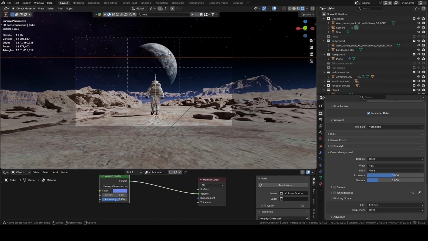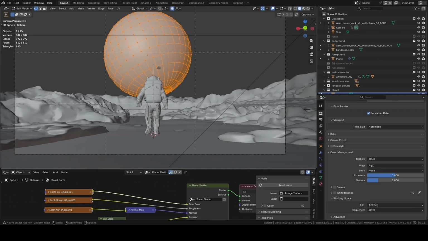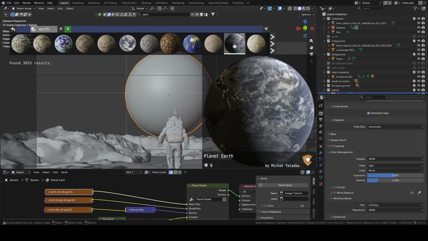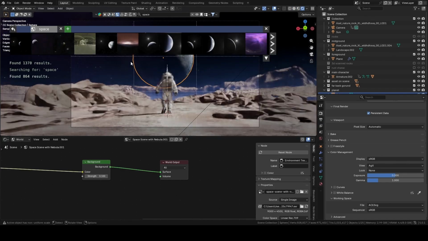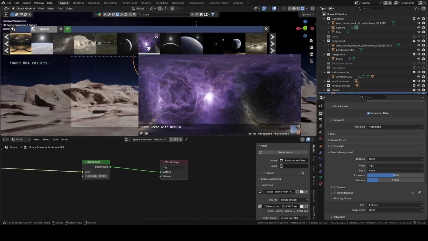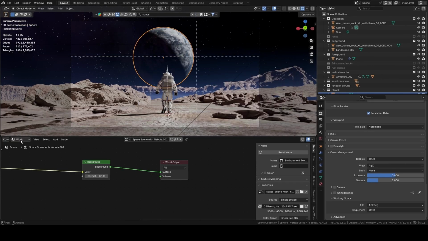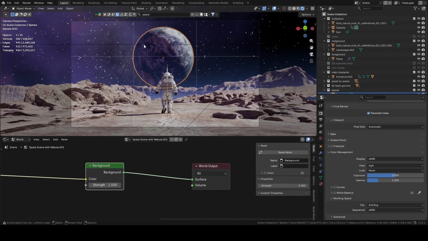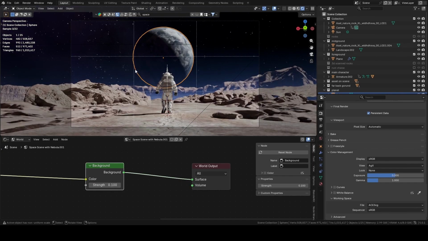And for this sphere, this is basically just a UV sphere, on which I used the earth texture from BlenderKit. And for the HDRI I used the space HDRI, a space scene with the nebula. I used this HDRI for my scene, and you can see I decreased the strength. If this was 1, you would find the earth wouldn't have the shadowy side, and I didn't want that to be pinkish, so I reduced the strength only to have the stars visible.